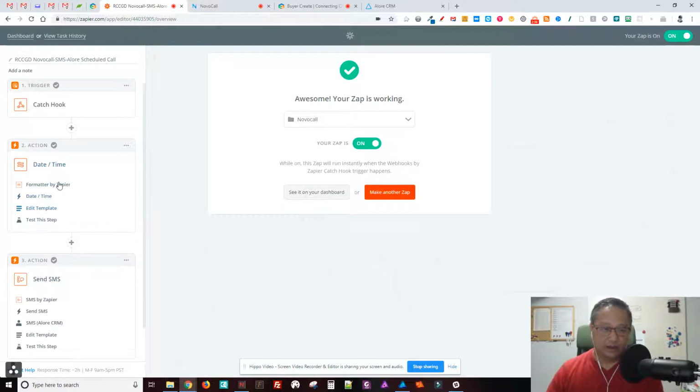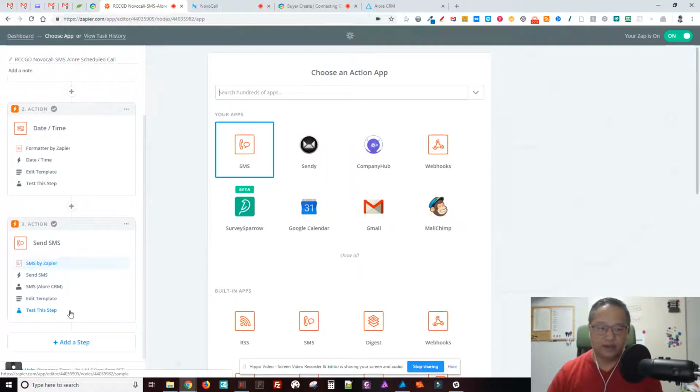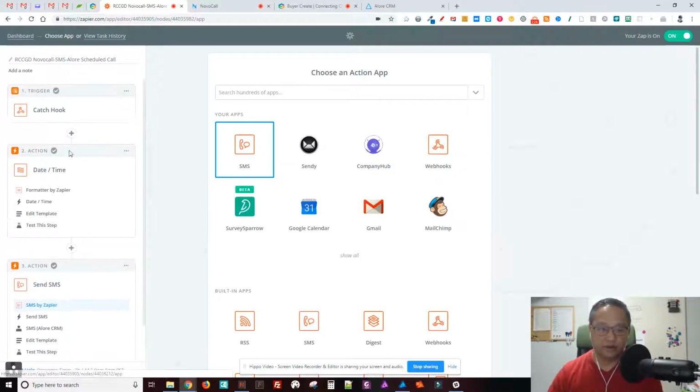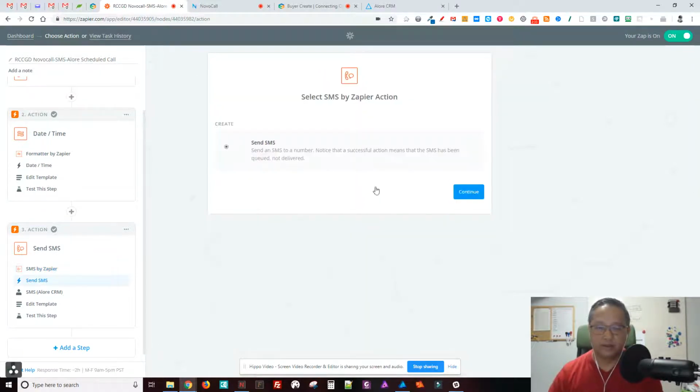And then we're going to set up the formatter. But before I go ahead with that, I just want to quickly show you what this is for by showing you the end result. So I'm going to jump from the trigger to the action. So it'll be SMS by Zapier.